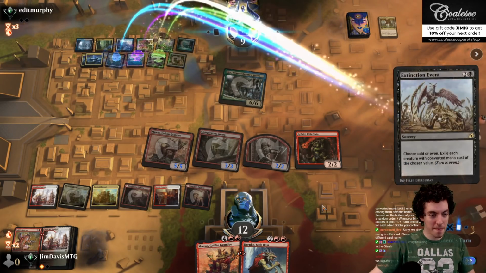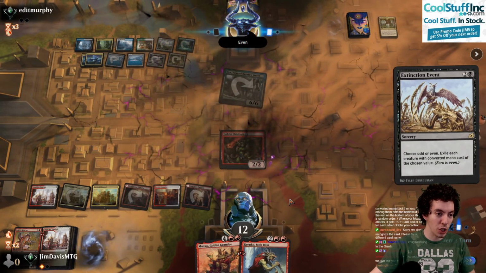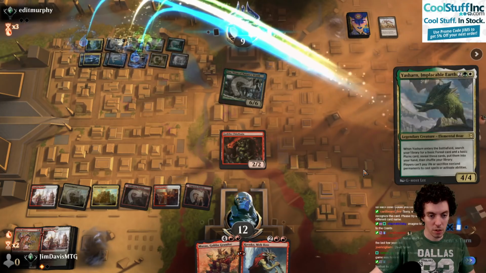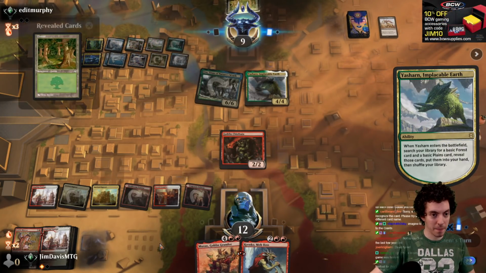Yogi, were you there for that? Extinction event. Uneven. I mean, that's good, but we still have Krenko and Muxus, so. Yasharn. Sure. Ain't beating this Mux Daddy.